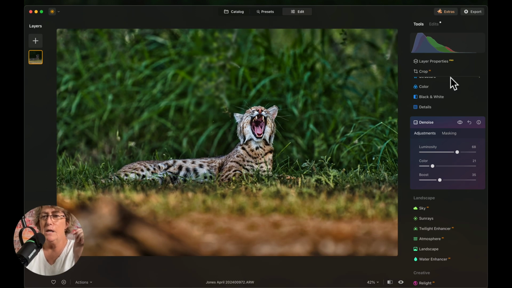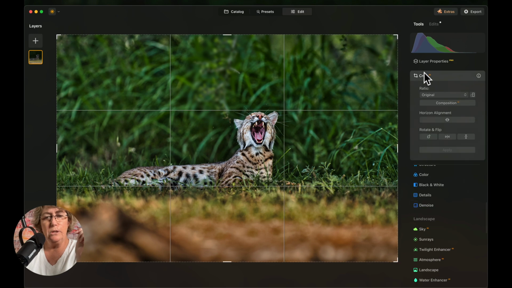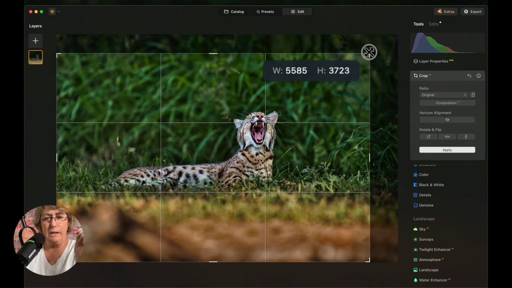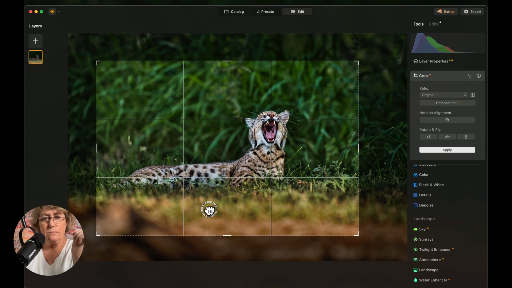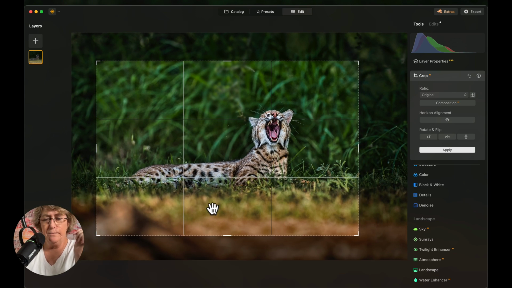There we go. Actually, you know what? Let's do a quick little crop on him. There we go. And then show you a quick little tool here. This is really cool.